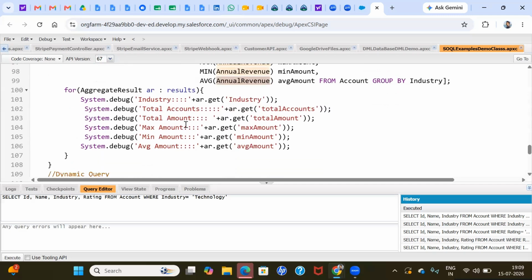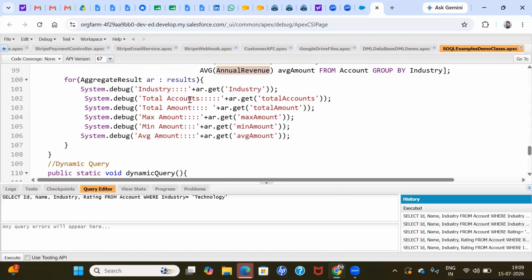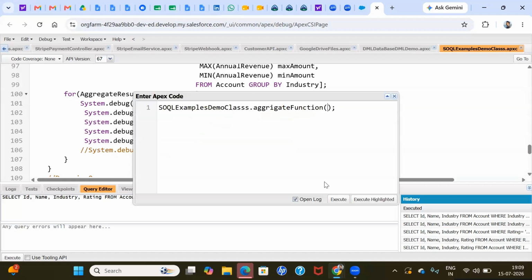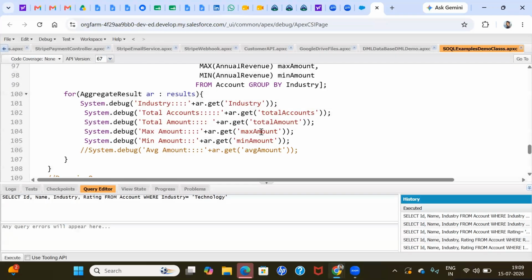Revenue. I think the average is not working. If I remove the average, let's check first. Let's see, guys. This is how we can use the debug. First of all, where the error is coming from, right? We should remove it and check if it is correct. Then we can go.